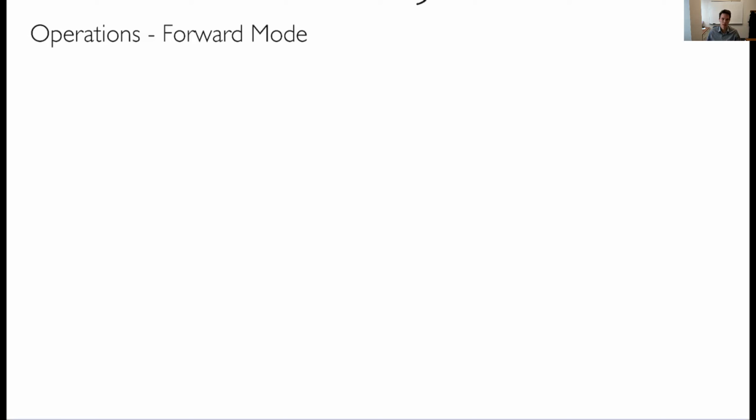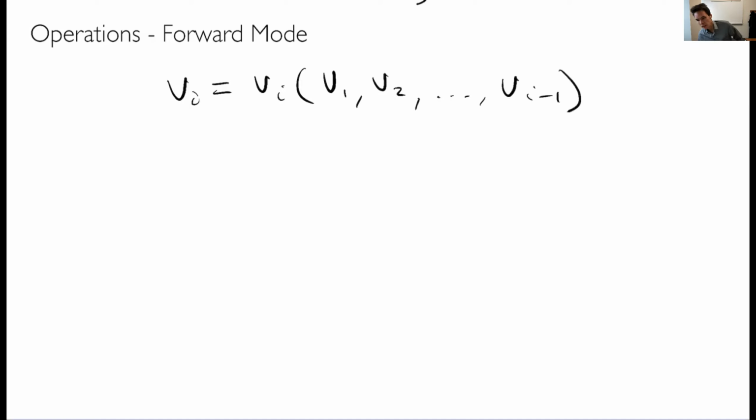So we could write it like this, right? Every basic operation we're going to call V. So operation i is going to be some function of everything that came before it: V1, V2, all the way to V i minus 1. Okay, and that's just to say that some operation of my code just depends on everything that's before it. And this is quite general. We can have code where things before depend on things after because there's loops and things, but we're just going to unravel all the loops. At the end of the day, there's going to be some sequence that just moves forward. So this is general to say it this way.